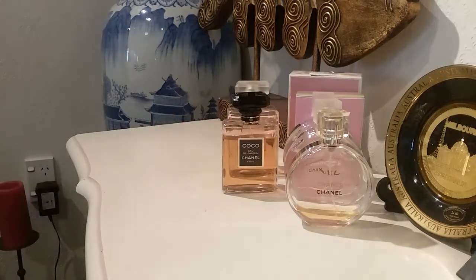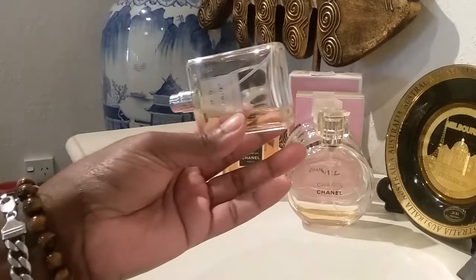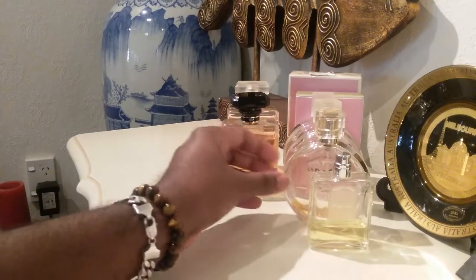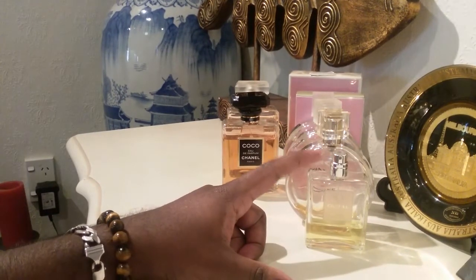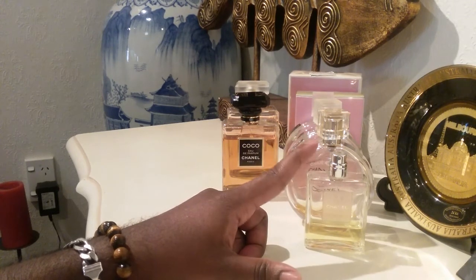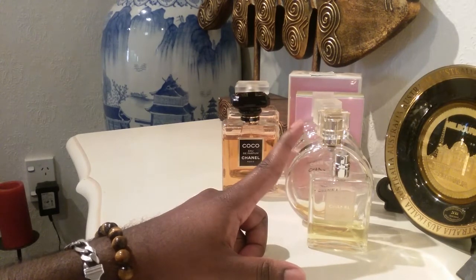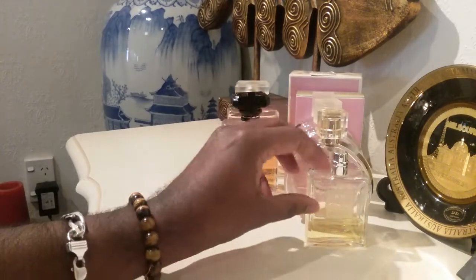So that's Coco Chanel. And the other one I own is Number 19 Poudré. This one I have just 50 ml and about 20 ml to go. I don't know where the lid is, but this is a really nice one, and I'm planning to get a 100 mils of that. This one is very woody, fresh, green, aromatic, powdery, floral smell. Yeah, very long lasting. And that's another perfume.